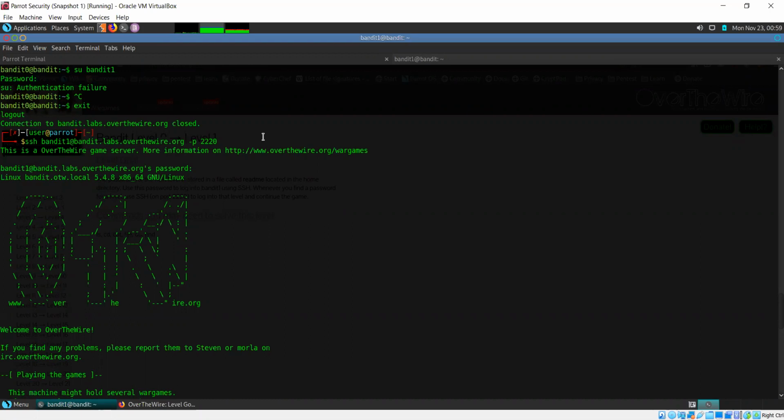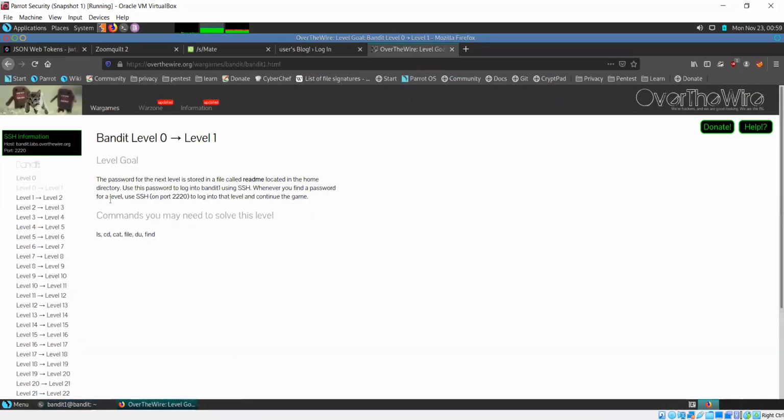Yes, sir. Okay. So now you know that for the first level, all you have to do is get a README file. Yeah, I got the readme file, sir. I'm just running the cat command. Yeah, and that will give you the password for level 1. Now you just need to log in again using SSH. This is a slightly annoying part that you need to SSH again and again, but that's the way these things work.